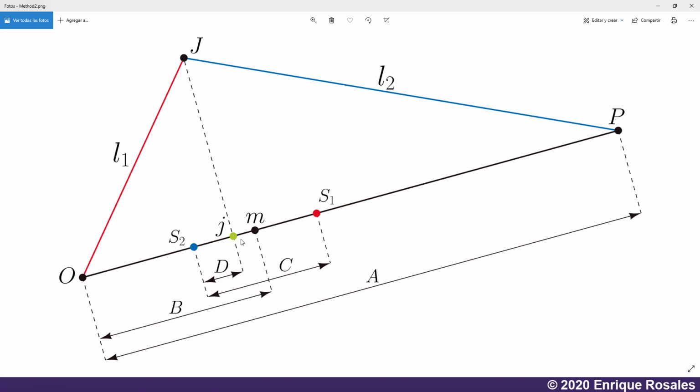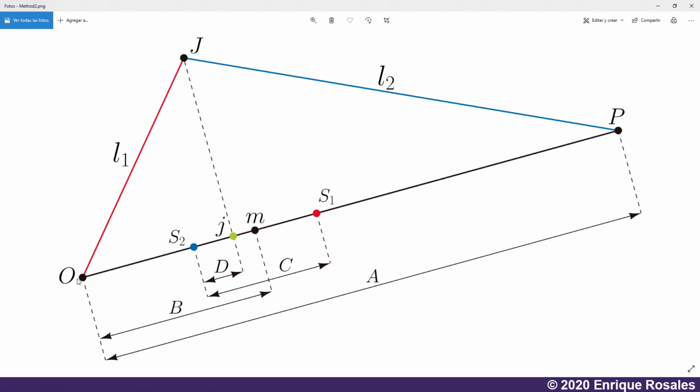So distance C is basically the midpoint between S2 and S1. And S1 is basically the intersection between this circle, the radius of the circle, with this vector right here, which is just this distance, okay? So what I will first compute is the distance between the origin and S2, and you will see why. So what is this distance?